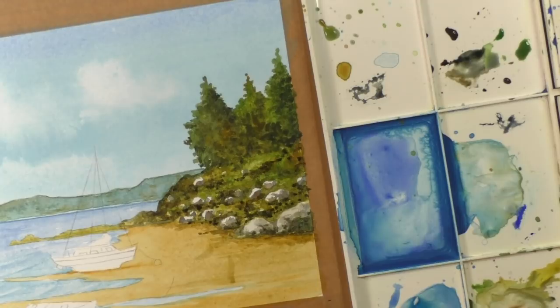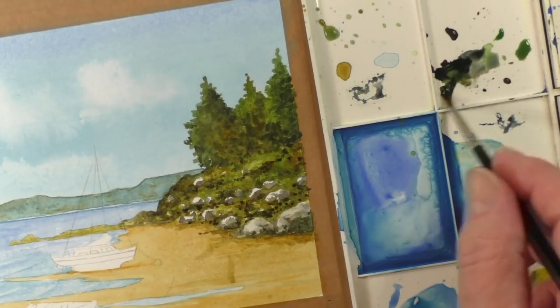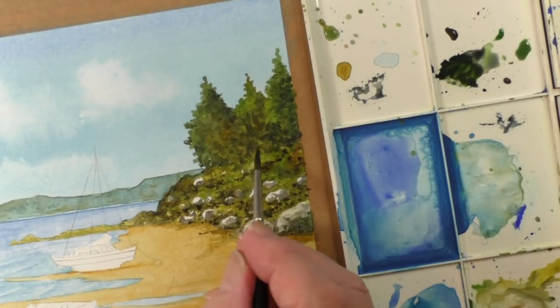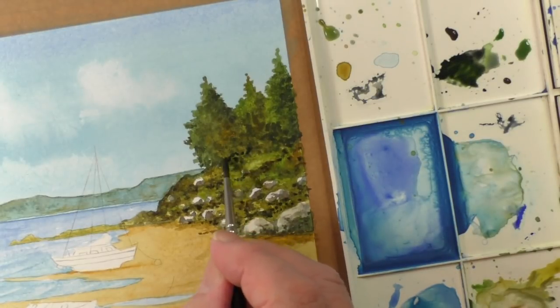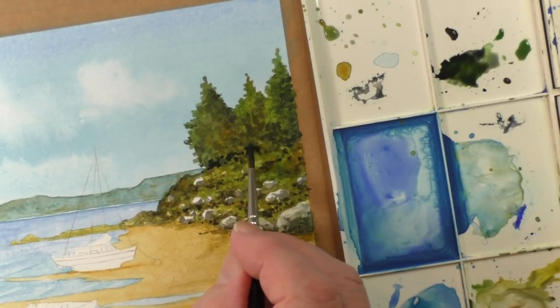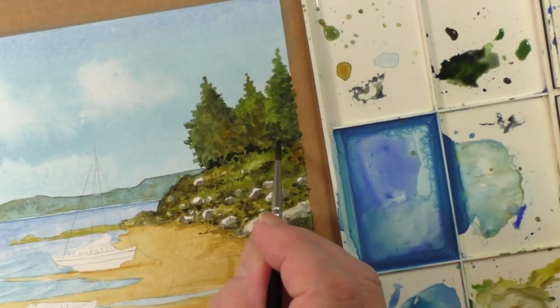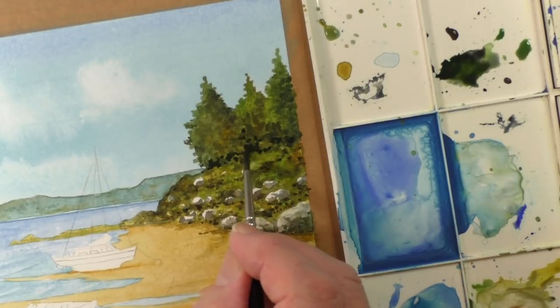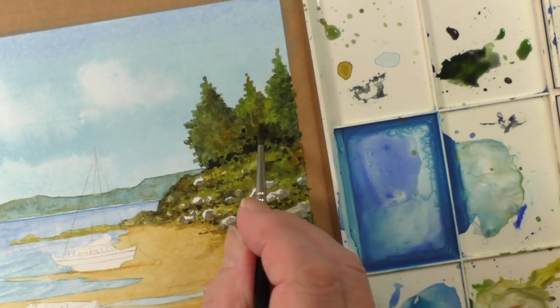The only thing I think we could probably do there, now looking back on it, there's not enough depth in there. So that's a question of green and black together. And see if we can do this just a little bit more. I did have a tree trunk at one time. Well, it's gone. Don't worry about that. We just put a little bit of depth in. Like that. I don't think we need any more than that, to be honest. It looks good. I was going to show you something else as well, which I might do.